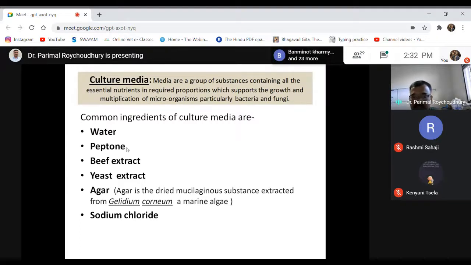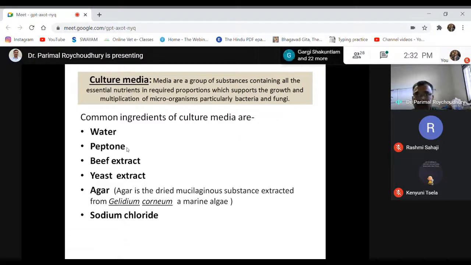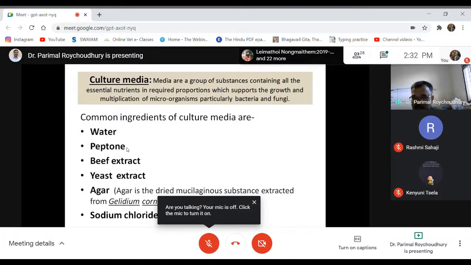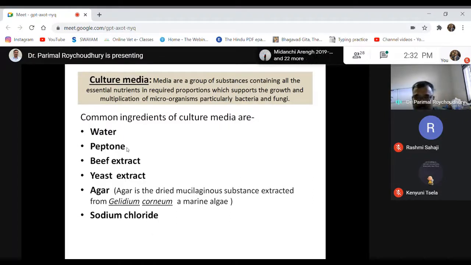And the property of agar is that whenever you dissolve the agar powder in water and boil it, agar melts above 94 degrees centigrade, and when it cools down below 45 degrees centigrade, the agar starts solidifying. And when the agar gets solidified, it gives a jelly-like consistency depending on the concentration of agar present. Jam and jelly, everyone knows it. Even some gel you apply in your hair for straightening has that semi-solid consistency, the same consistency given when you apply agar into the culture media.